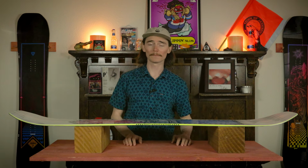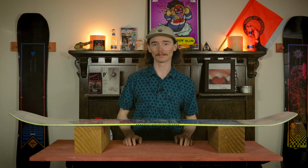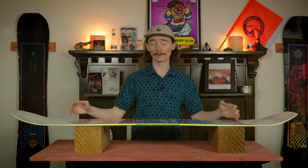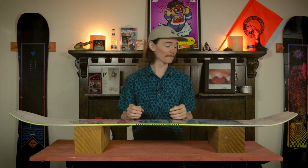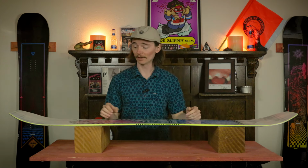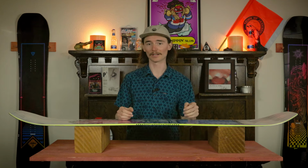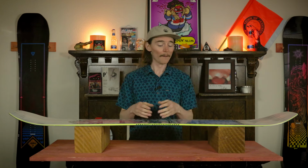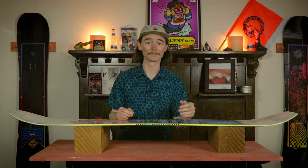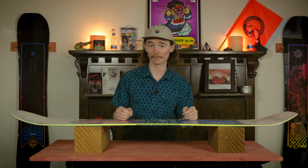This board is equipped with Rossignol's AmpTech Elite camber profile, so what that means is it's pretty much as close to a full camber board as possible, but they did add a tiny bit of rocker on the nose and the tail just to help with getting in and out of turns just a little bit easier. But what that's pretty much going to do is leave all that pop, snap, and stability that you're looking for out of a true cambered board.